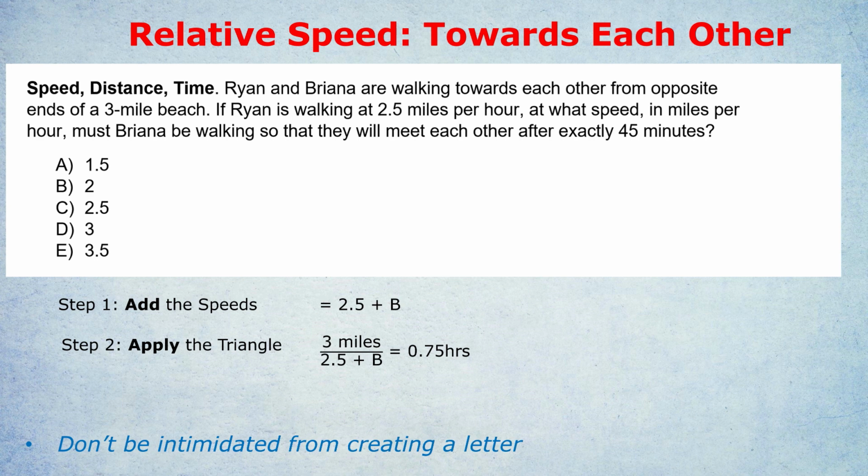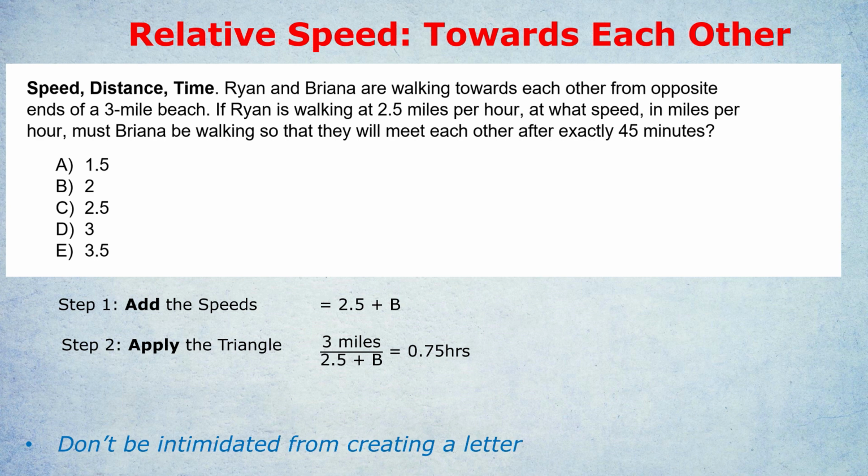I'm going to say this step again because it's really important and some of you would have not got it. Remember, step 2 is to apply the triangle. Sometimes that means you have 2 ingredients and you're finding the third. Other times you have all 3 ingredients, like here. We have the distance they've got to cover, 3 miles. We have the combined speed, 2.5 plus b. And we have the resultant time that it takes, because we need to take 45 minutes or 0.75 hours. So what's the mystery? Well, the only mystery is b.